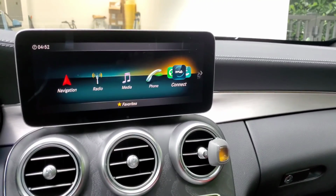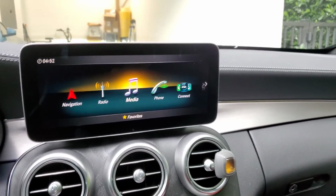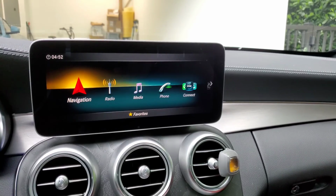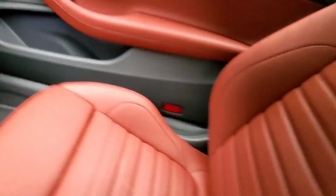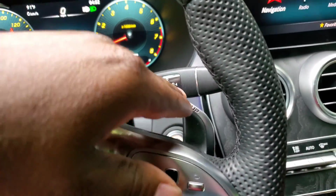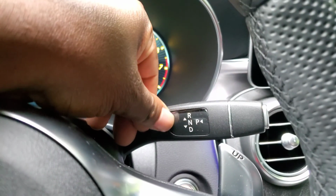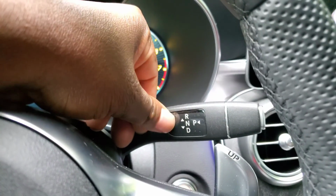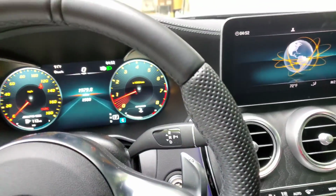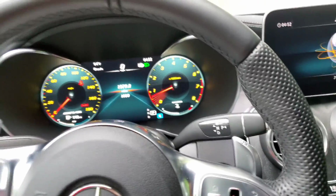nice. Hopefully, you guys enjoy this video, enjoy everything that I'm showing. Really nice. Inside, outside is very nice, very beautiful. Nice startup. You have the shifter. You could shift up right here, shift down right here to go into park, reverse, neutral, drive. Yeah, so it's nice. I love the way everything is. It's nice, guys. It's beautiful.